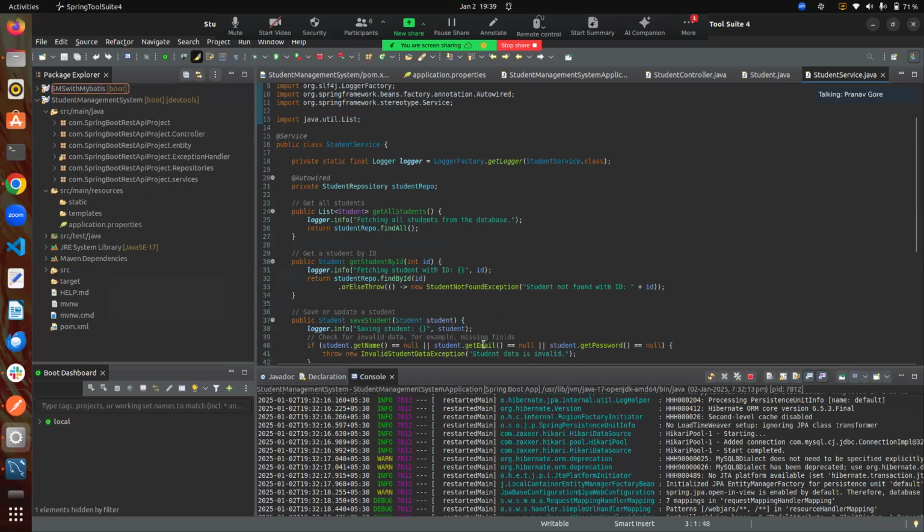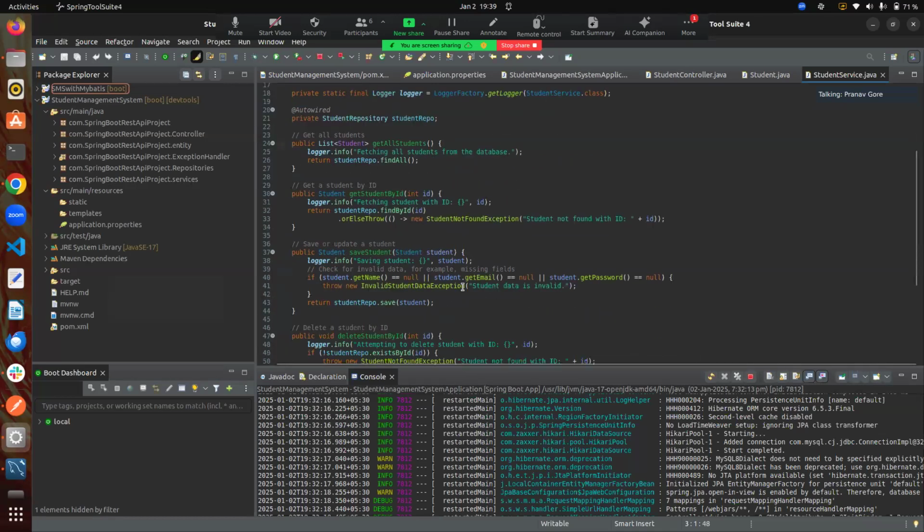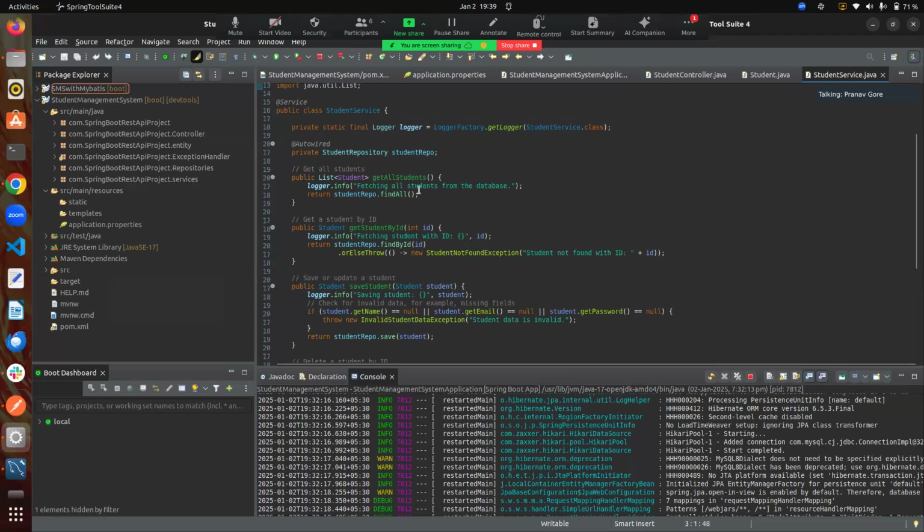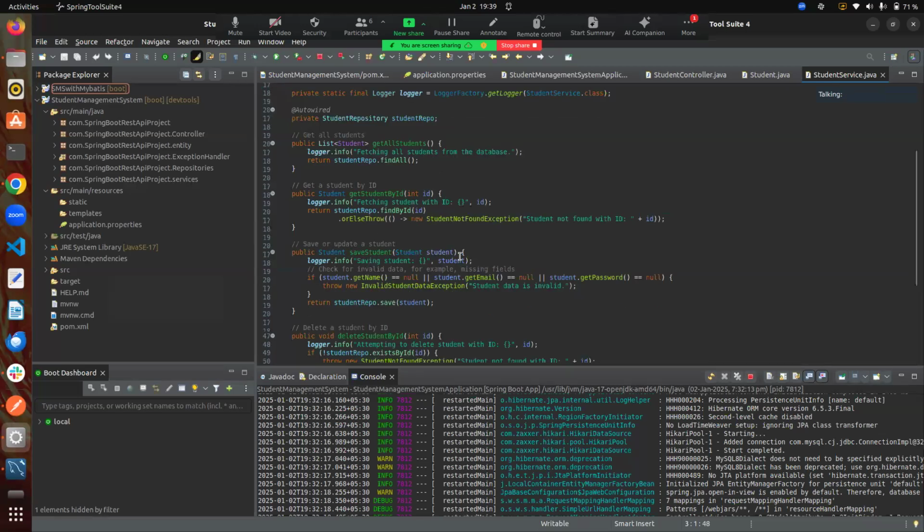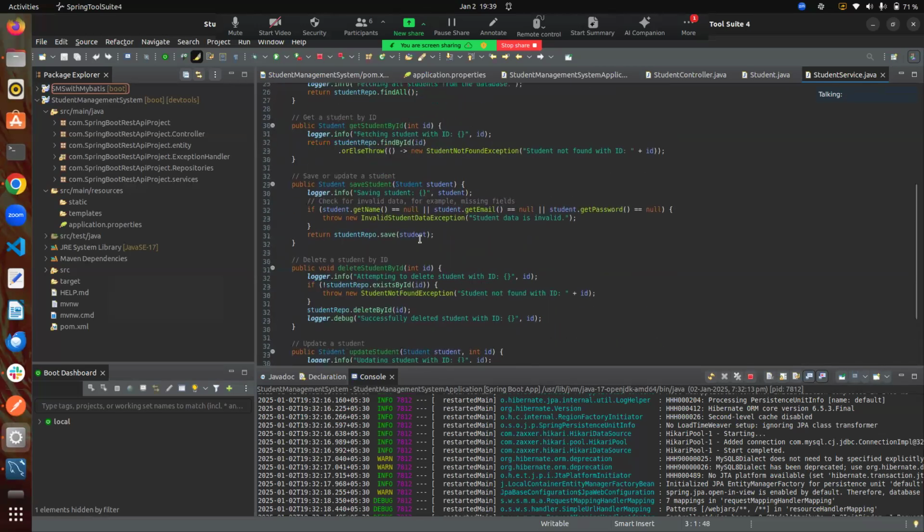Here is how it works in action. When I call the add student method, it logs a message saying a student is being added. Here is my student saving the student in our database.